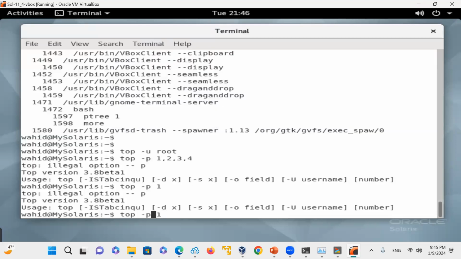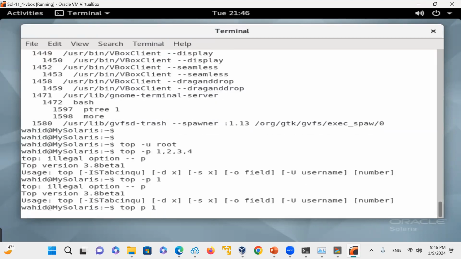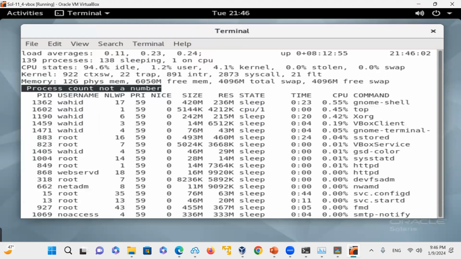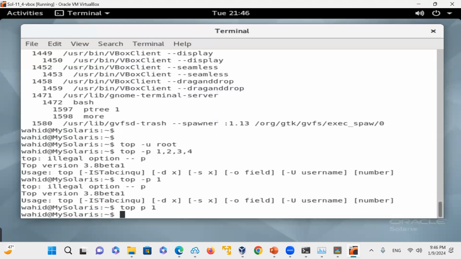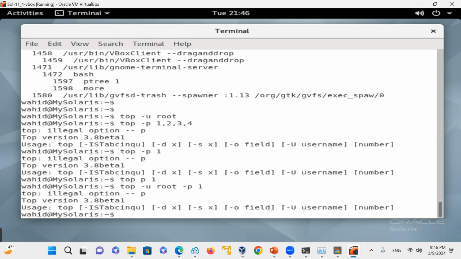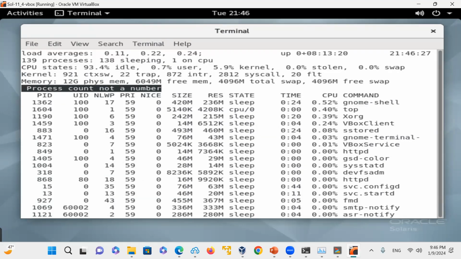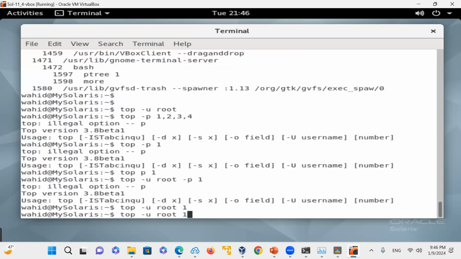Process 1. Okay, so yeah, top -p 1. It shows there, but top -u root, and then -p 1. Okay, so the p is not understood here, but process 1 of that one will automatically show all of them.